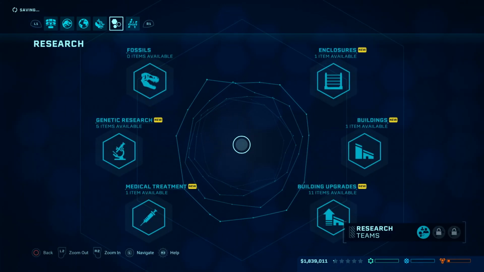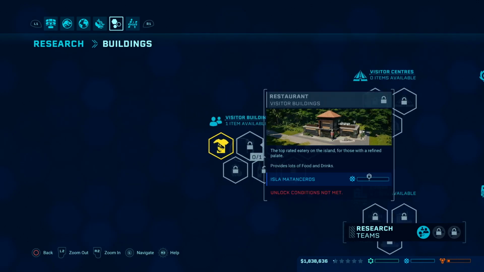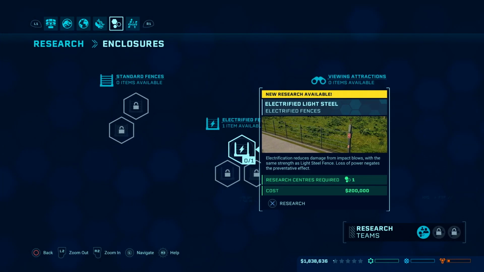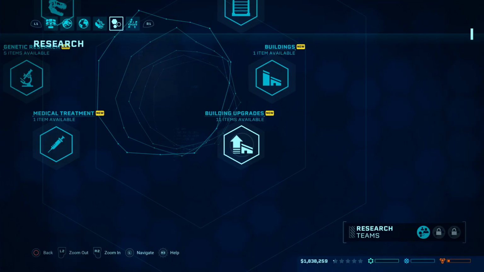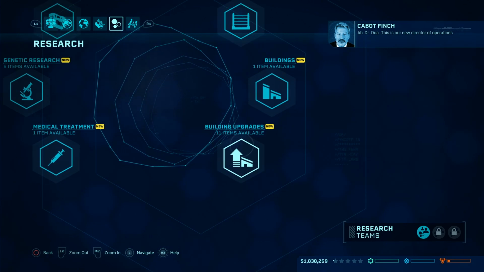Alright, where are we looking? Buildings? Visitor buildings? Nope, not the clothes shop. Medical treatment. Enclosures, maybe? Electrified fences. Ooh, that's cool. What do we got? Heavy steel. Electrified concrete. Okay. Whoa! Ah, Dr. Dua. Okay, that was an accident. I didn't even get to read that.